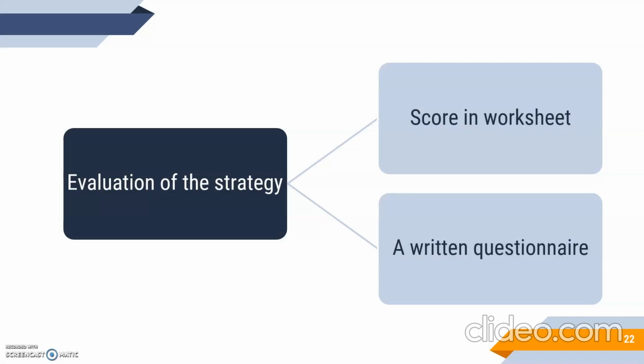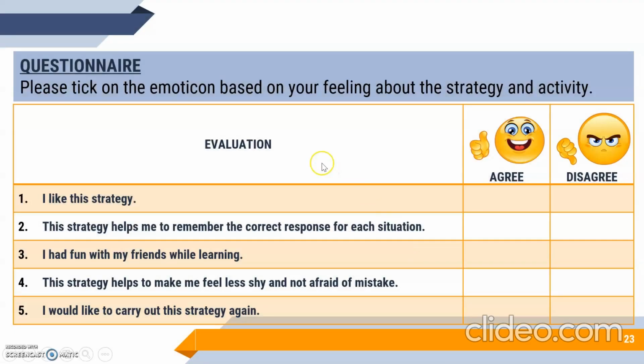For the evaluation of the strategy, you can evaluate it with the score from the worksheet or a written questionnaire. Give this to the learners or the players to answer it. Here is the example of the questionnaire that we have prepared for this strategy. You can ask a few questions, around 5 is enough.